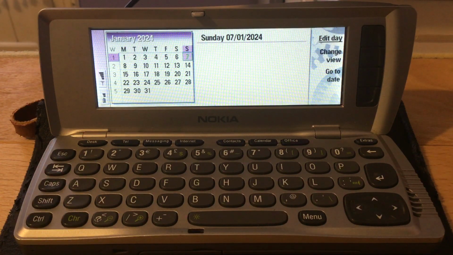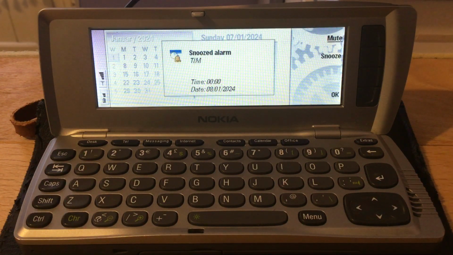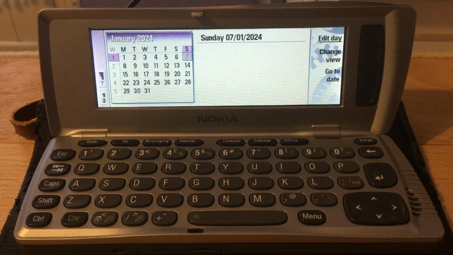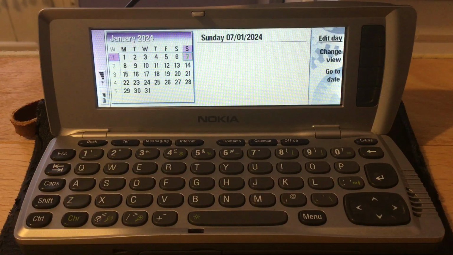So today we're going to talk about the calendar function on the Communicator. Why are we talking about the calendar today? First of all, because I believe that the calendar on the Communicator is one of the best parts of the Communicator experience because, as the name by itself defines the nature of the phone, it is a tool for communication.